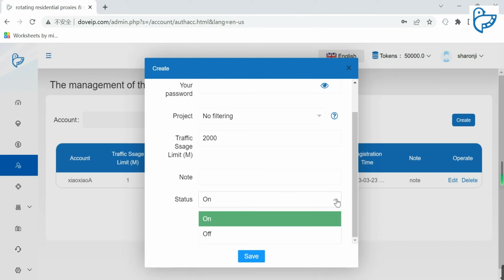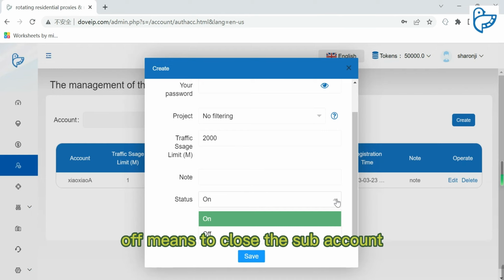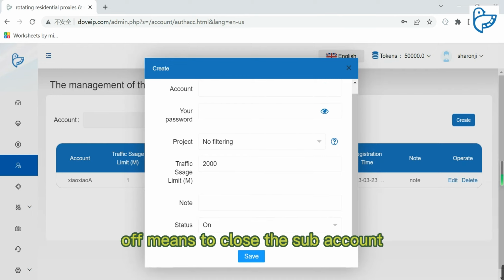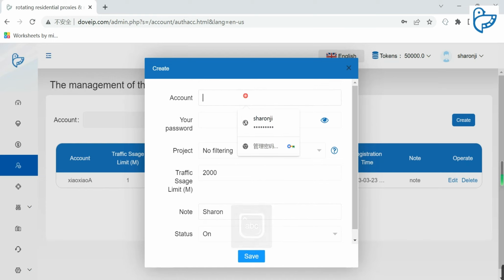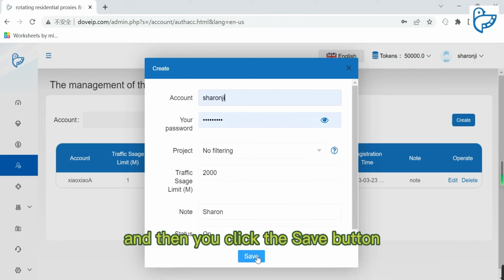On means to open and maintain a sub-account. Off means to close the sub-account. Now we click on. And then we click the Save button.